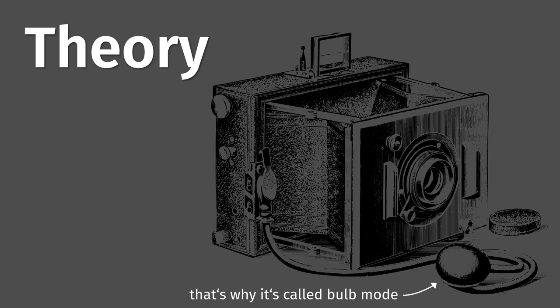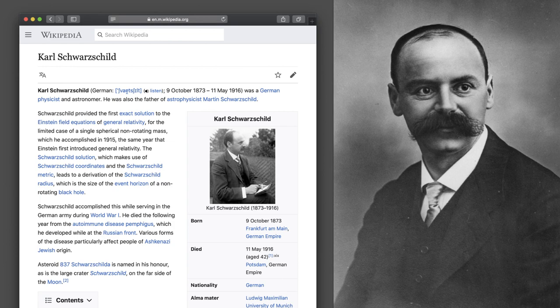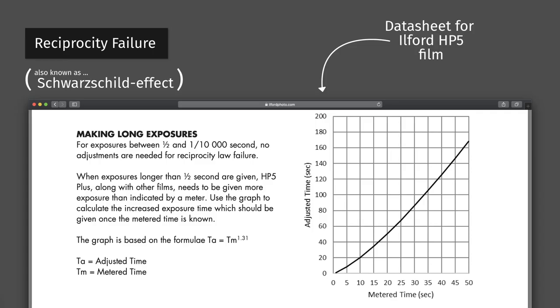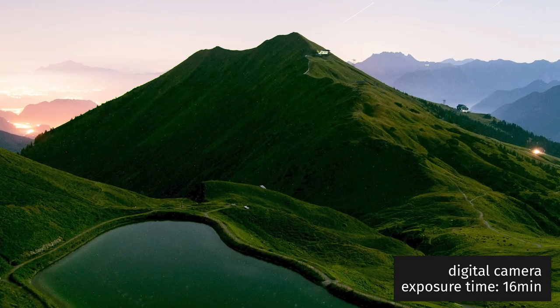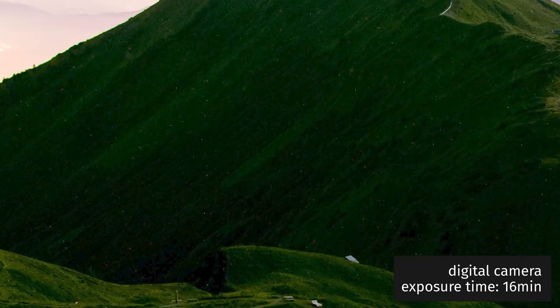When you are doing a long exposure on film, you are just capturing all the photons hitting your film. The longer the shutter stays open, the more photons you get, in theory. Thanks to this fine gentleman, Karl Schwarzschild, we know it's not that easy. When the film emulsion reacts under the light exposure, it gets less sensitive and we need to extend the exposure time to compensate for that. Luckily, that's not the case when using a digital sensor. The sensor just heats up and your whole exposure is completely crap anyway.